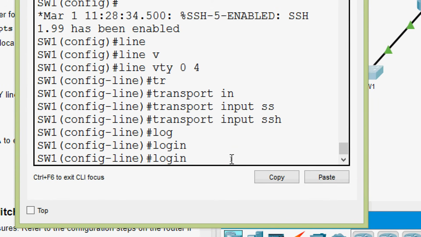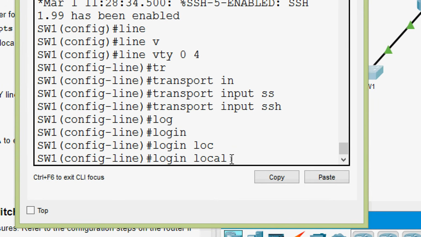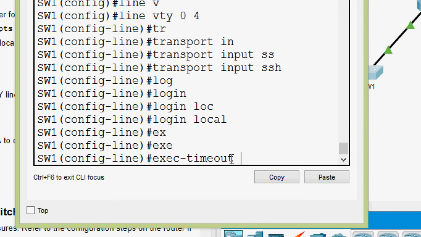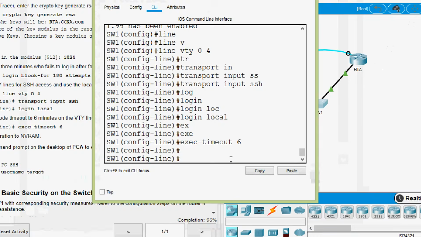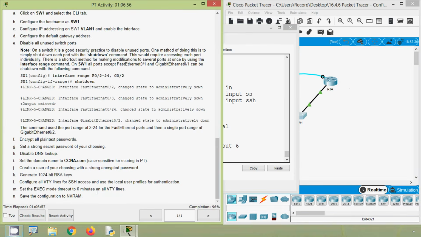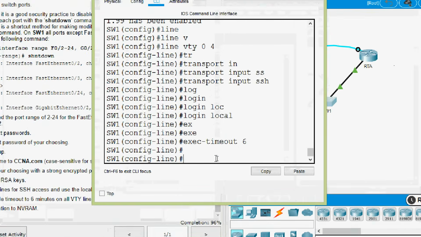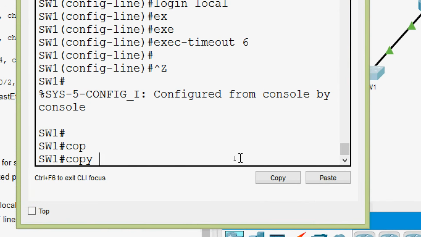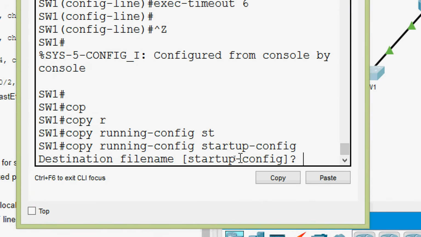Also we have to give login local. Also we have to set exec timeout as 6 minutes. Now save the configuration to NVRAM. Okay, we will press Ctrl Z. Copy running-config startup-config.